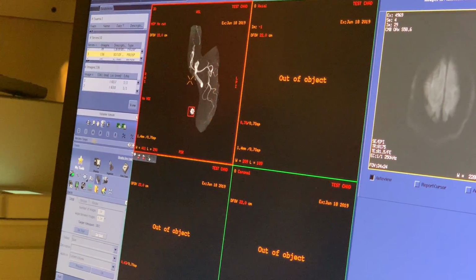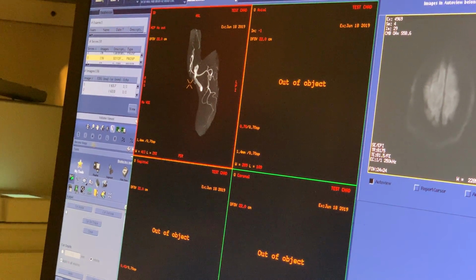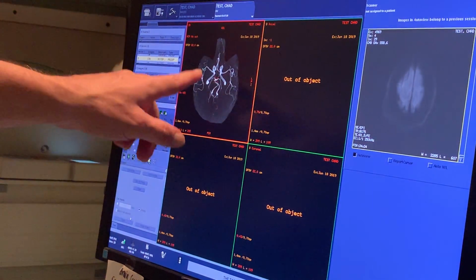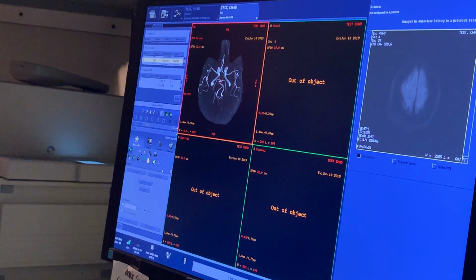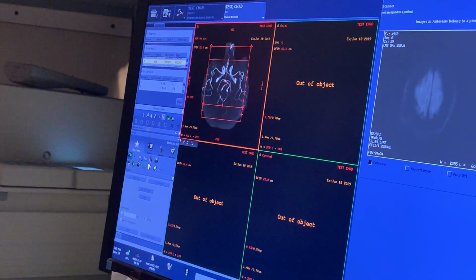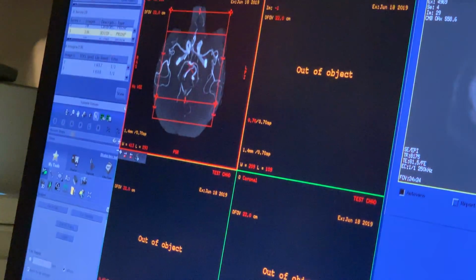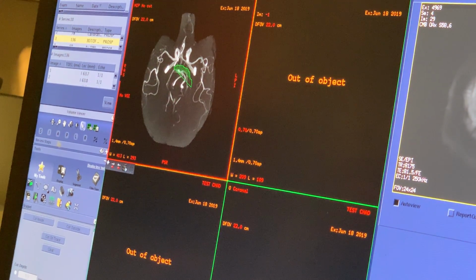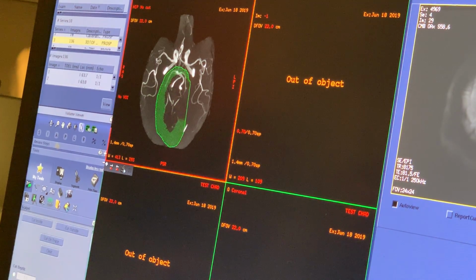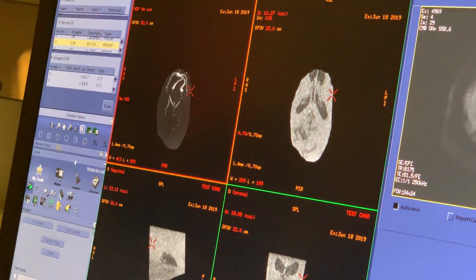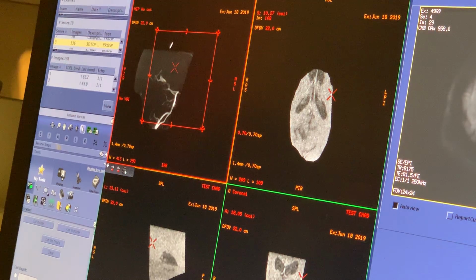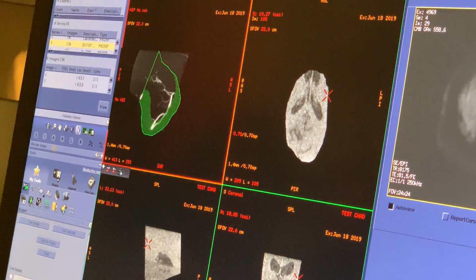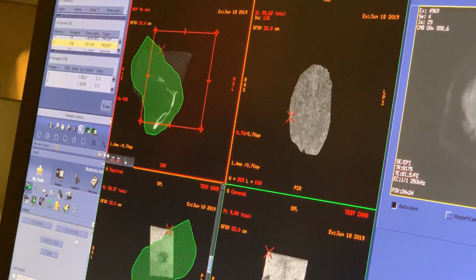So I go back here. And I want to undo a bunch until I get the posterior circulation. Now I just want to cut out the posterior circulation. So I tip it way forward, so I've got good space in here, and I just circle the posterior circulation like this. And then again, I don't get too close to it, but I kind of go around like this. Just get rid of any extraneous.